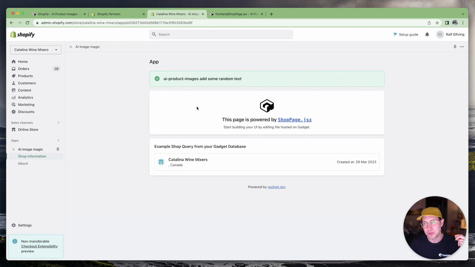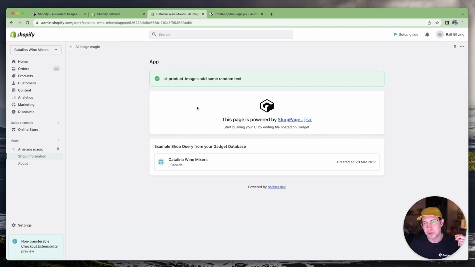So I'm going to go ahead and close this. And what we want to do is have two fields that allow us to select or store whether or not the merchant has said they want to update either of these, product descriptions or alt text, whenever we upload an image to a product. So I'm going to store that on our shop model here.